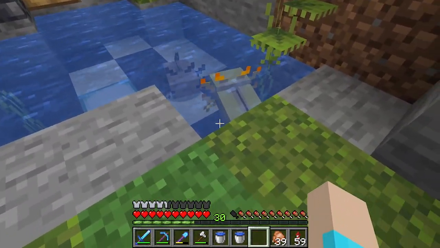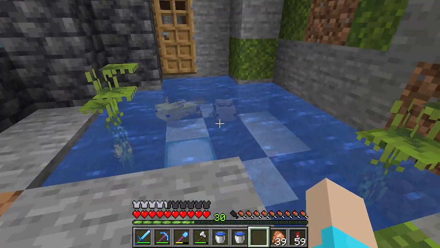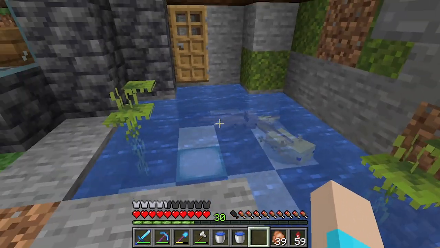Loving the time of axolotls. What will we get? A beautiful little yellow axolotl! Aw, yes. Now we have a happy family.